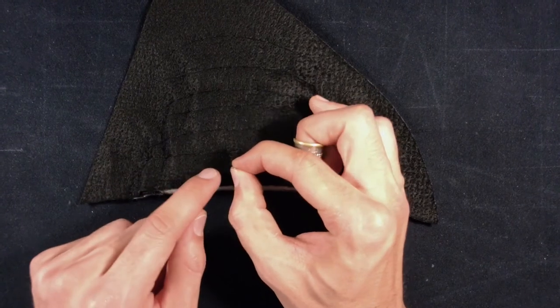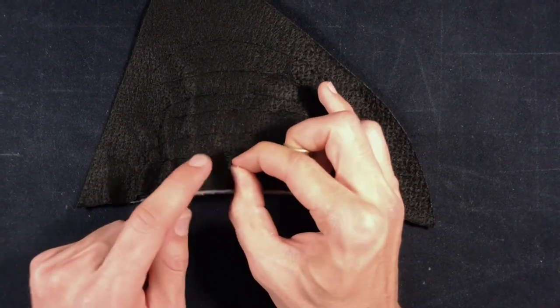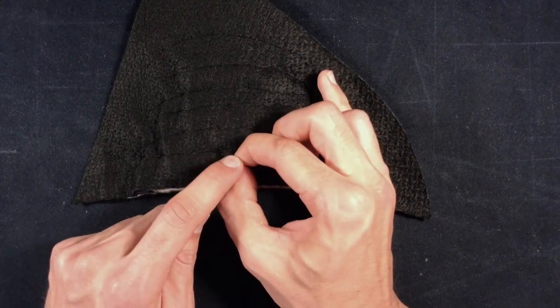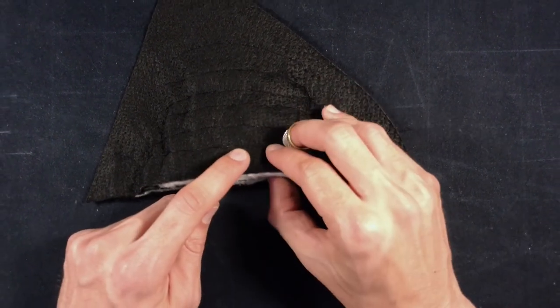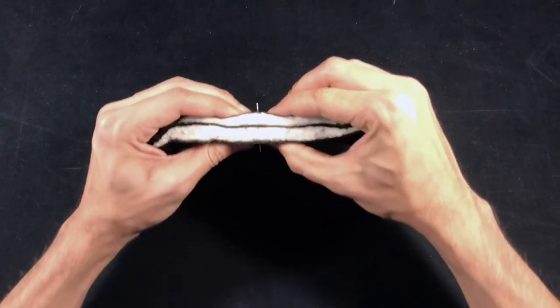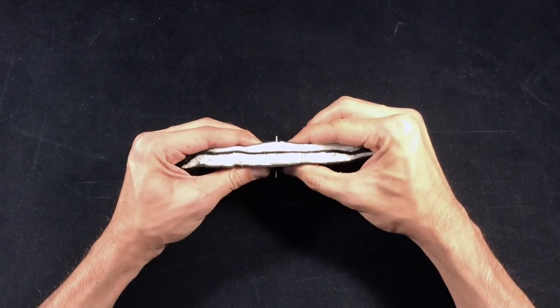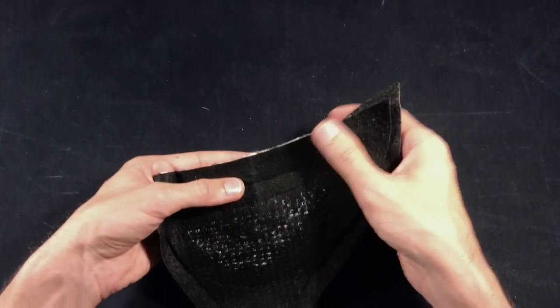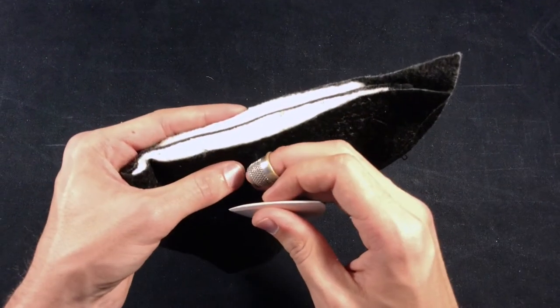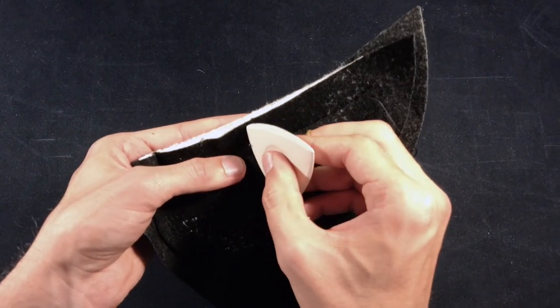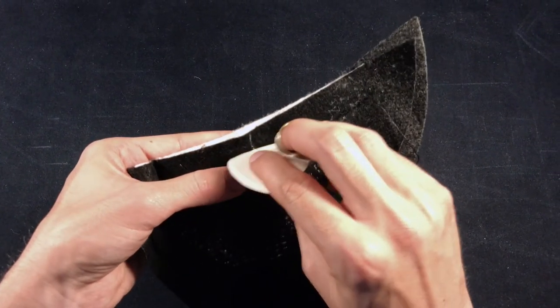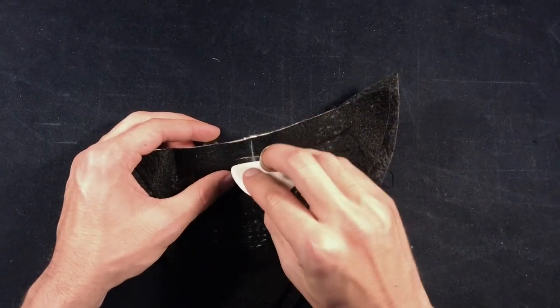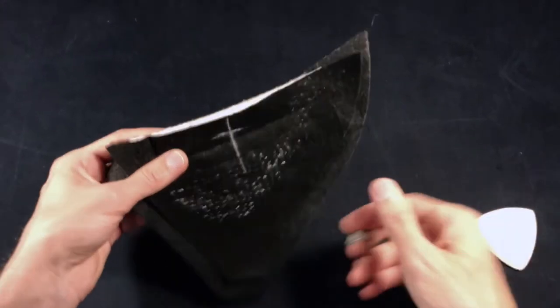You're going to just push your needle into the material and go straight down. Now if we look, you can see that the needle is square and 90 degrees to the edge of the shoulder pad. Then what we're going to do is mark the point where the needle is coming out. Once we've marked it, we're going to become very aware of the angle of the needle.